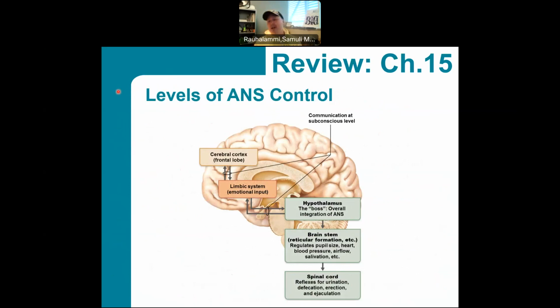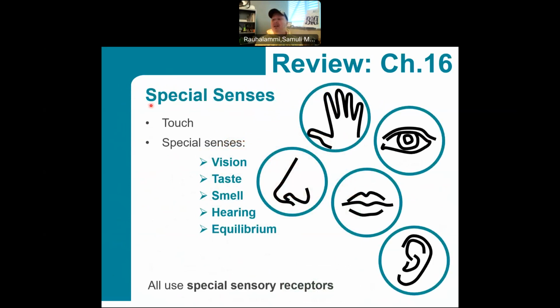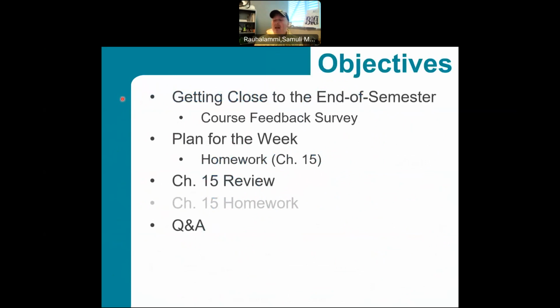This next slide, really, I wasn't initially planning to include, but I'm leaving it there since I had done it. But that's really referring us to next week's material, when we're talking about our special senses. We'll spend some time talking about the special senses, and focus on a few of the most important ones. I think that's going to be the last chapter where our journey of revising the important things about the nervous system will come to an end. So this has been a little quicker review of the key points.